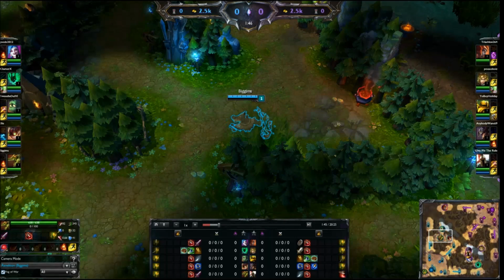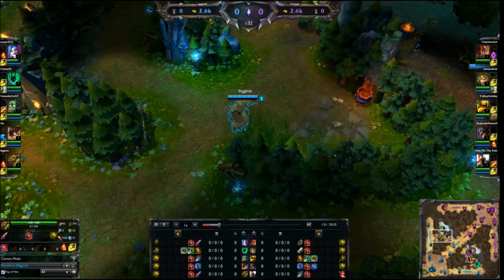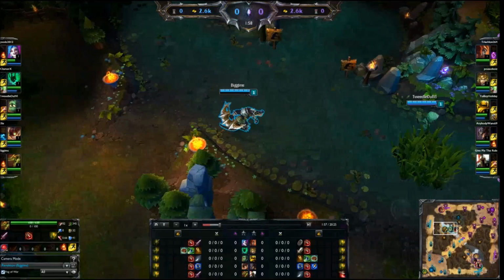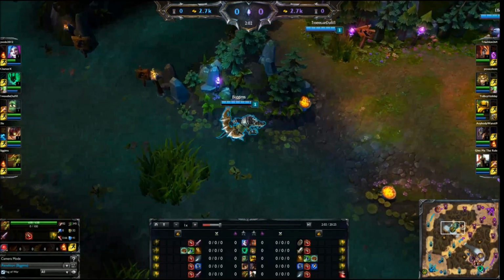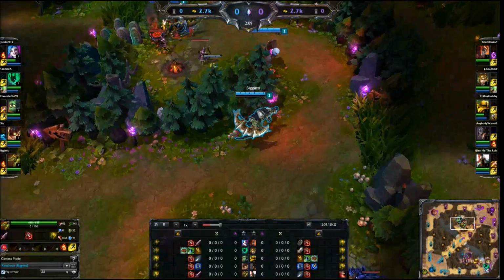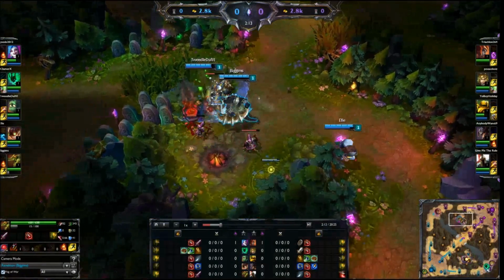Okay, so let's go into his Q, Call of the Meek. Active, Renekton deals physical damage to all enemies within a range and gaining 5 Fury for each enemy target hit, and healing for some of the damage dealt up to a cap. And Renekton heals for 20% of the damage dealt to champions and 5% of the damage dealt to minions and monsters.